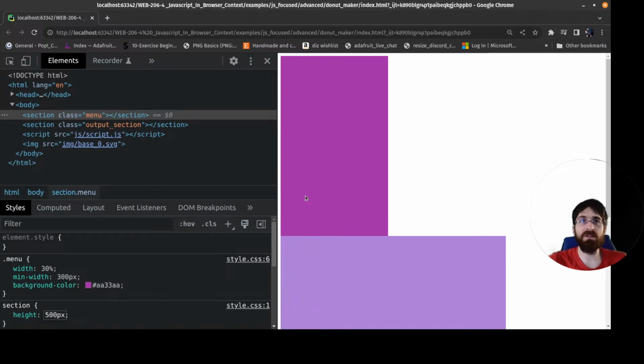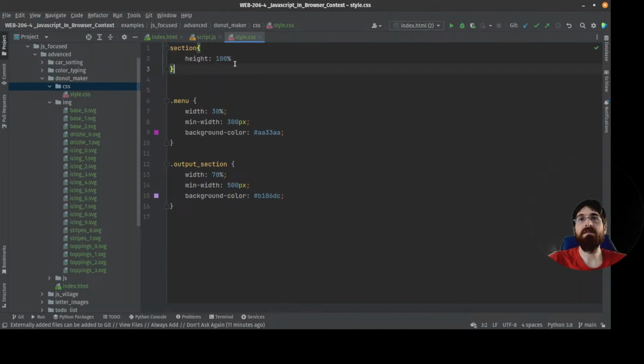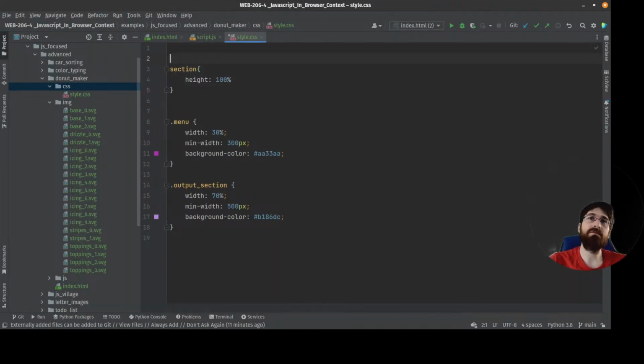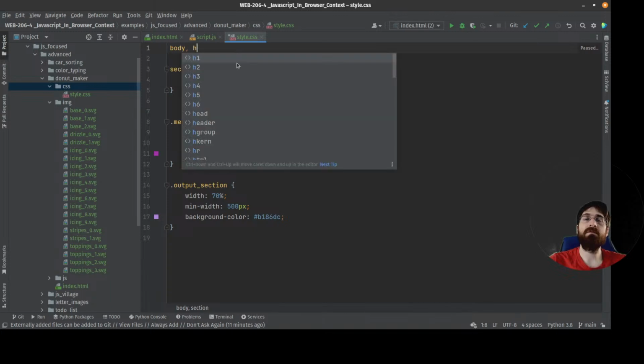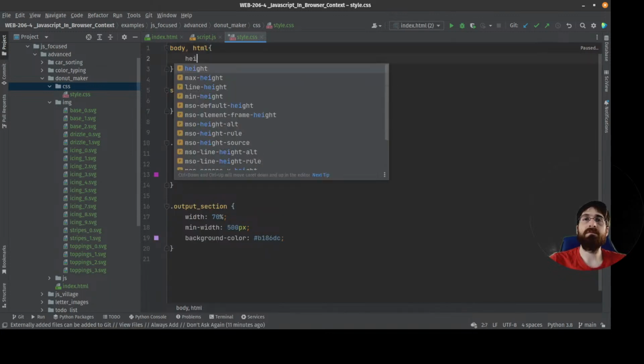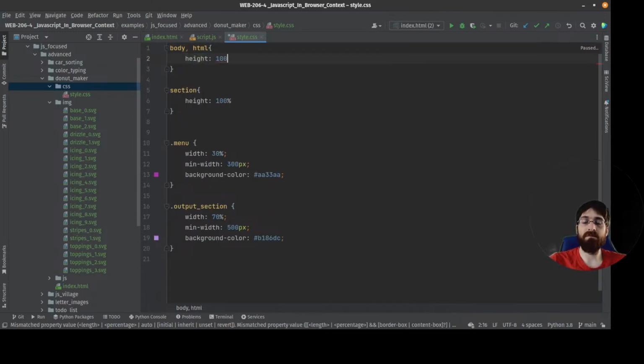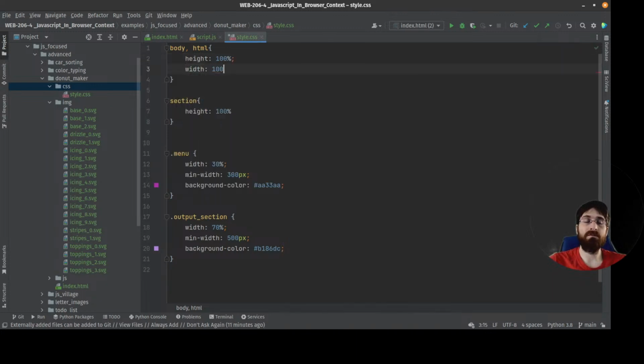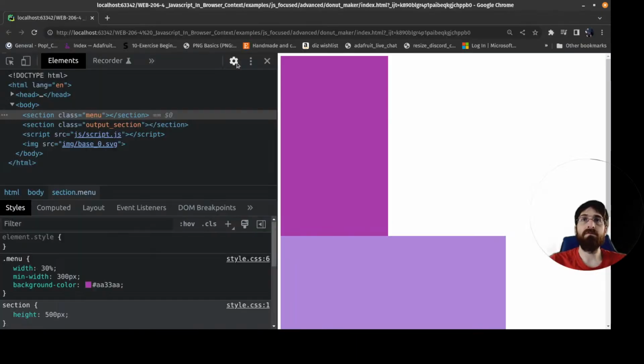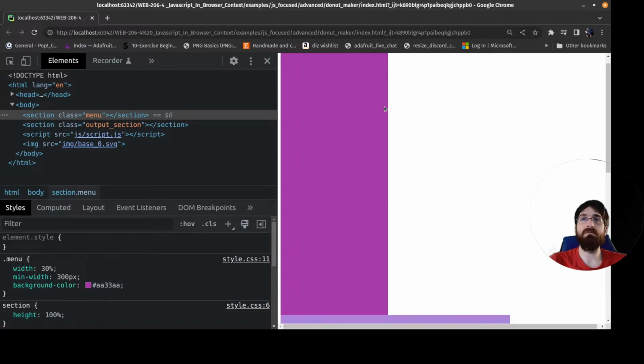Doesn't want to be a percentage? I guess because body is not 100%. Right. Okay.